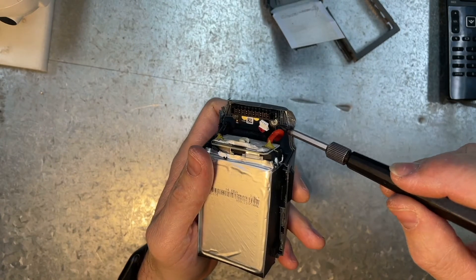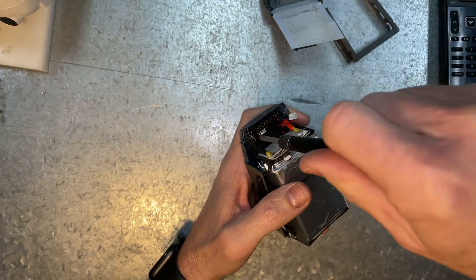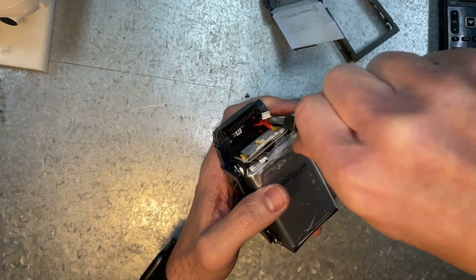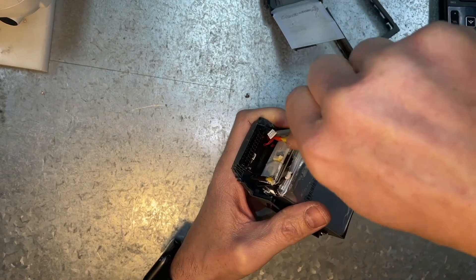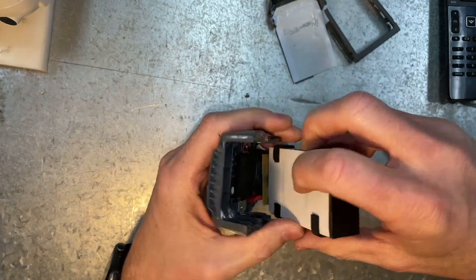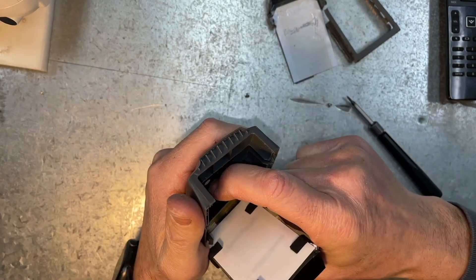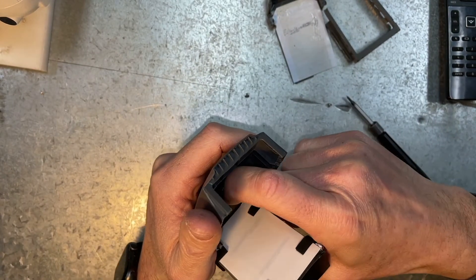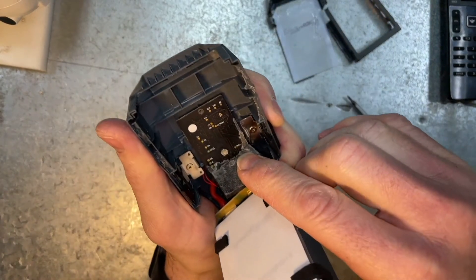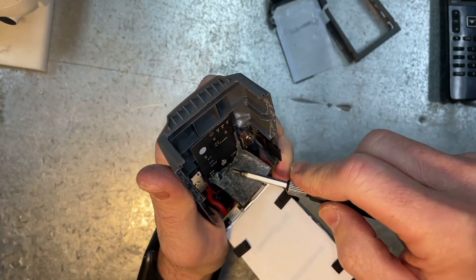There are two screws by the main port — the main battery plug. Get those two screws out, and there are actually two more underneath the battery. I found out the hard way. I got one of them out and thought I had them all, but had to reach back underneath the battery. Pull some foam back to expose the last screw. Get that out and it all falls out — easy peasy.